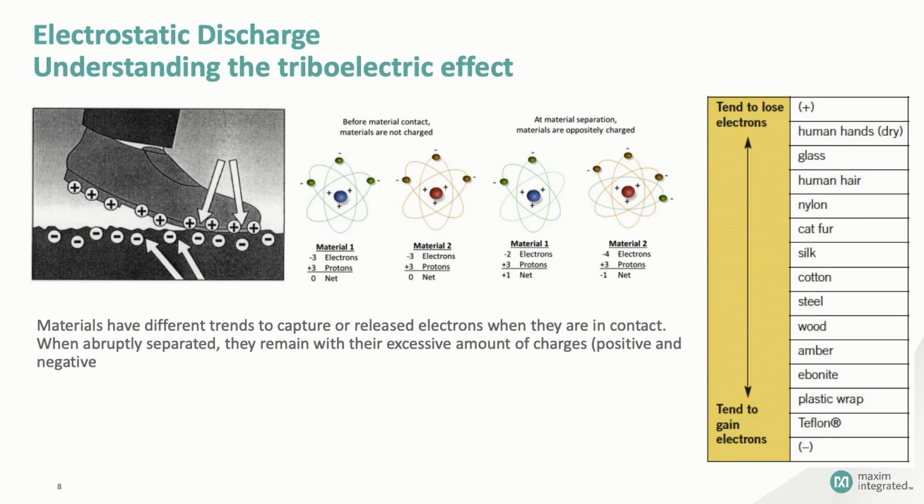This table gives you an idea of various materials and their tendency to gain or lose electrons. But this isn't an exact science. The amount of charge transferred depends a lot on the surface texture, contamination that may be present, humidity, and a whole number of other factors. The thing to remember is this: static electricity isn't just a matter of leather shoes on carpet or running combs through dry hair. Damaging charges can accumulate on any surface at any time, and as we've seen, just because you don't see a spark doesn't mean you're safe.